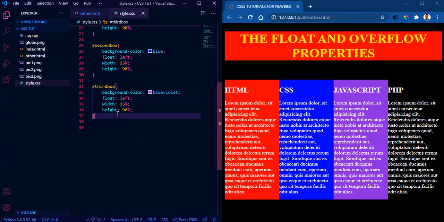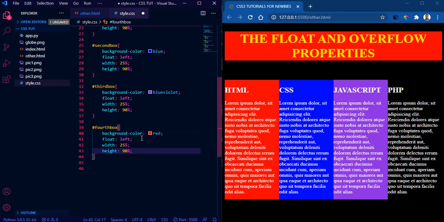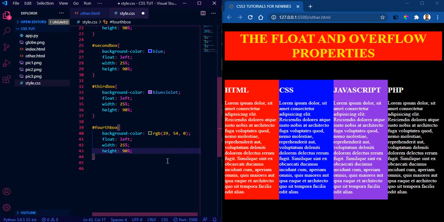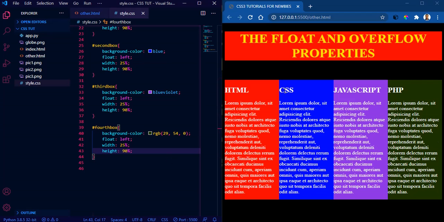Good. You can see the third box with JavaScript. Then our fourth box, let's give it a random color. I love colors though, guys, so say green. Let's save, and we can see how they are now stuck on each other.